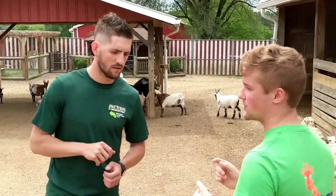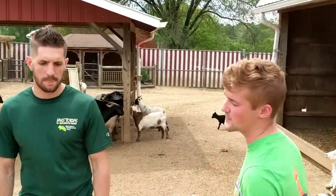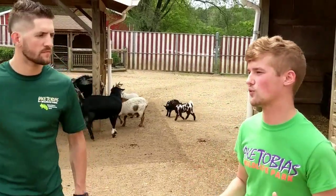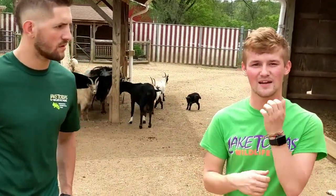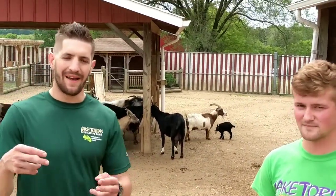Nail care as well, we do need to trim off some of their nails, and their teeth. Their teeth are constantly growing, so they need things to chew on. So we'll put different toys, wood blocks, stuff like that. They'll chew them down, and it keeps their teeth nice and filed as well. Yeah, that big word, there's a word called malocclusion. That's when the teeth overgrow and that becomes an issue. Malocclusion is when their teeth overgrow and they don't line up.